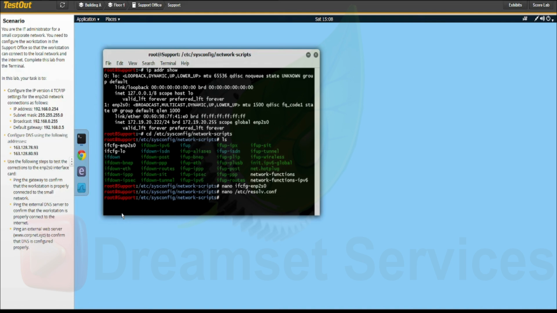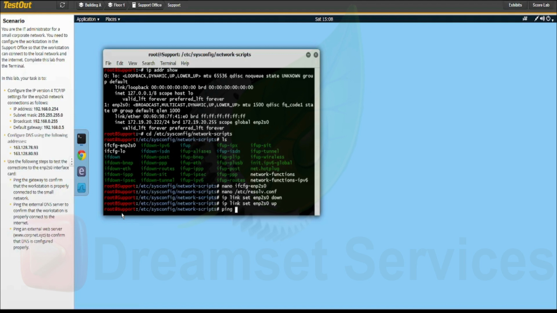So this is supposed to be ip link set enp2s0 down, and then you press enter, and then we type in this, and then you type in up, and then you press enter.